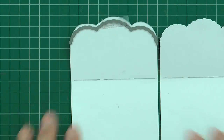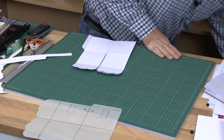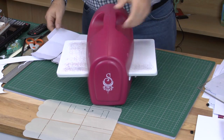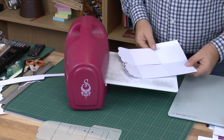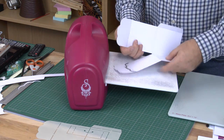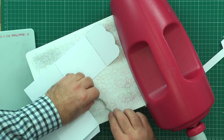But before I do that, I'd just like to show you how I would use a bigger format machine, and I would cut with that. So I'm going to switch to my Grand Caliber here. Now with my Grand Caliber, I'm going to just do exactly the same. Fold it over, fold it in on itself, and just fold it down like so.